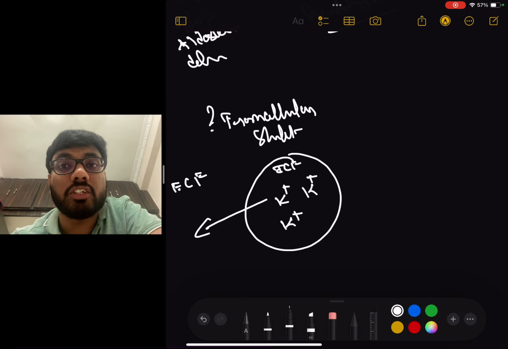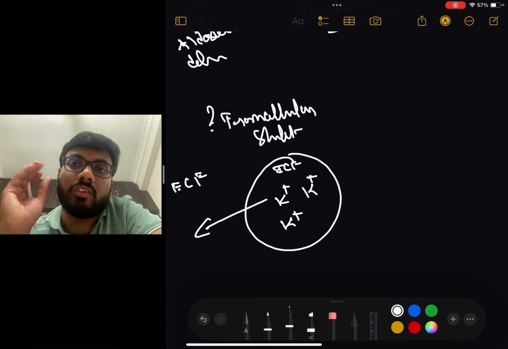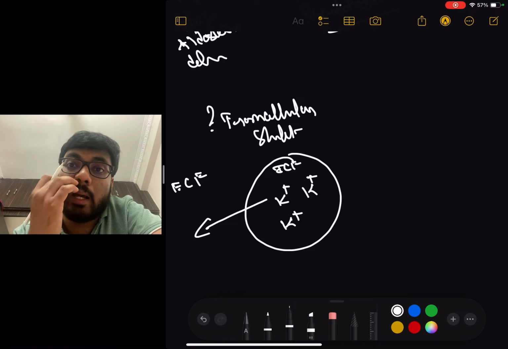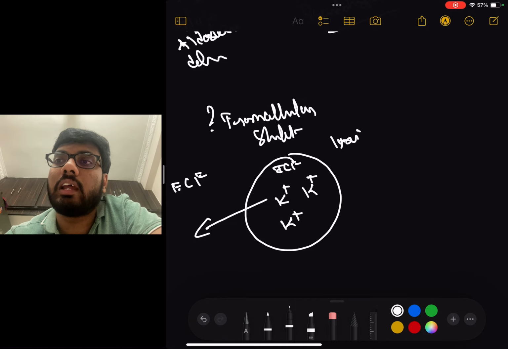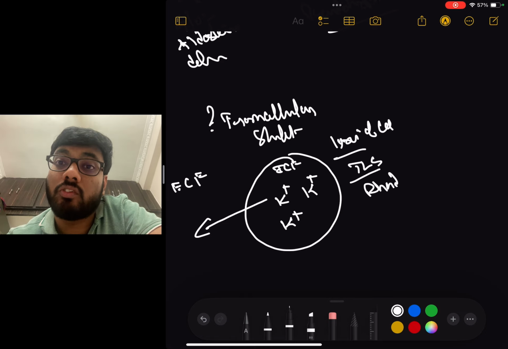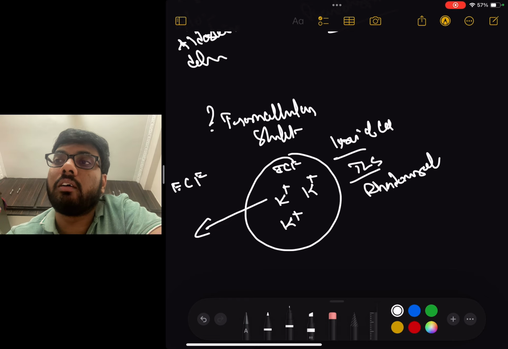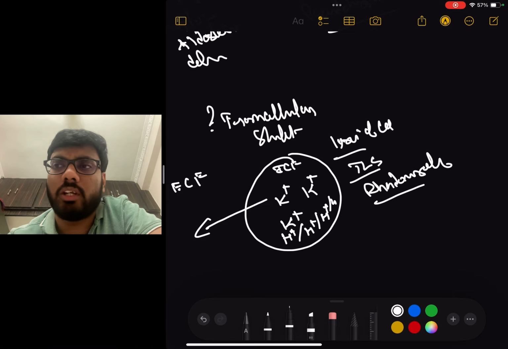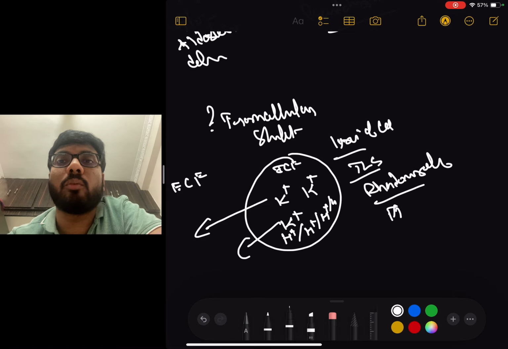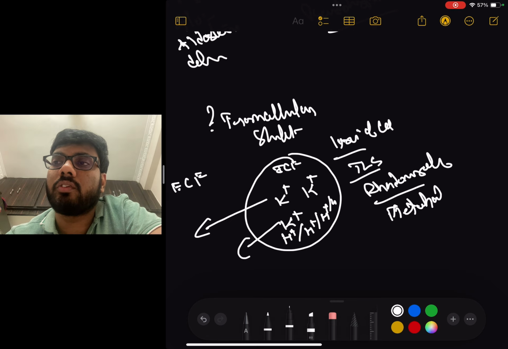Why is there a shift of potassium from inside to outside? Lysis of the cell. If there is lysis of the cell, what will happen? All the intracellular content is leaked into the ECF. Lysis of cells could be due to tumor lysis syndrome, or rhabdomyolysis, that is lysis of the muscle cell. Or if there is increased H plus ion inside the cell. Where do you get increased H plus ion inside the cell? Metabolic acidosis. This pushes the potassium outside.